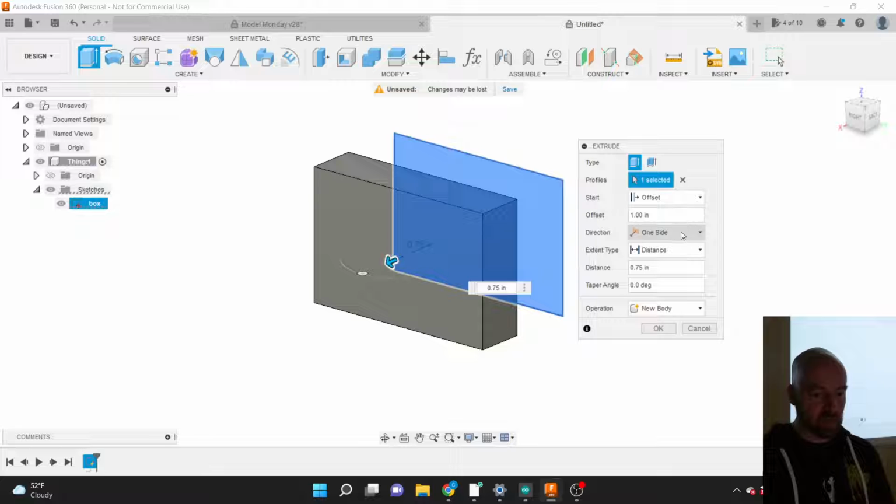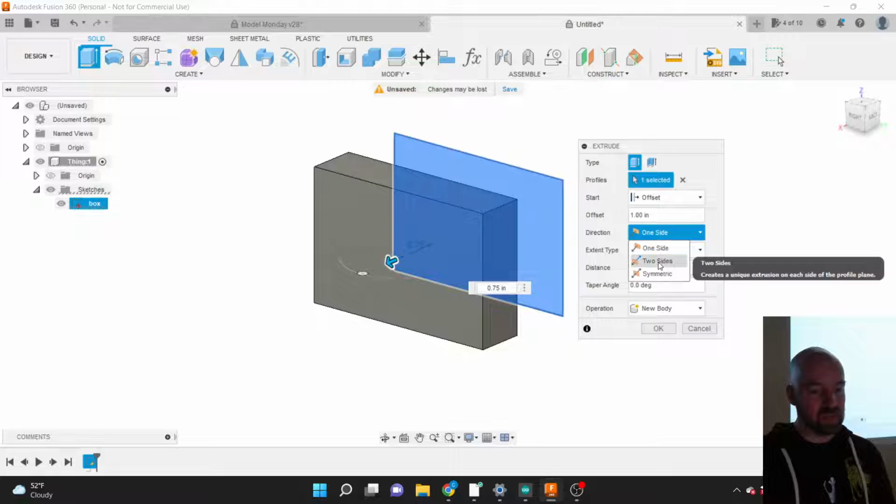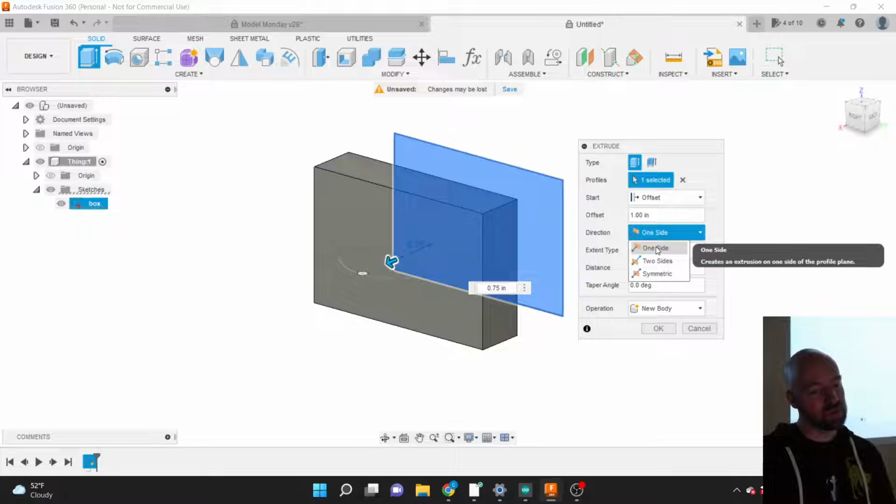We can also change the direction that our extrude goes. Now this direction option doesn't refer to the negative or positive, if it's extruding out towards you or away from you. It refers to how many directions it's extruding. Right now we're extruding on one side, one direction.